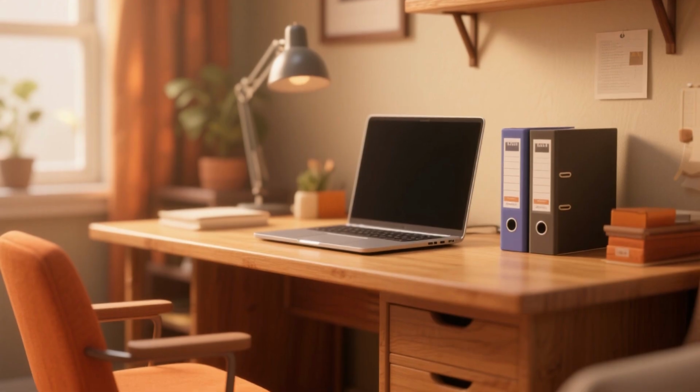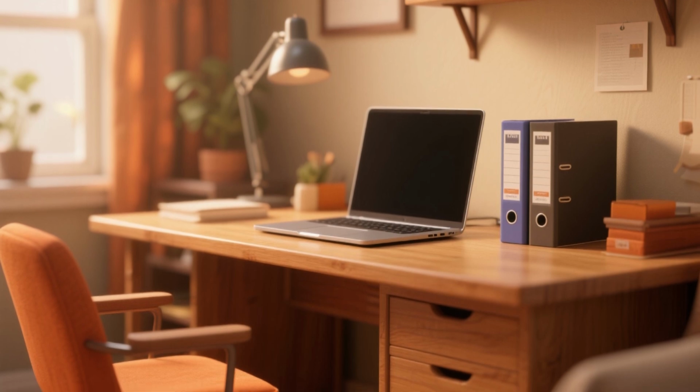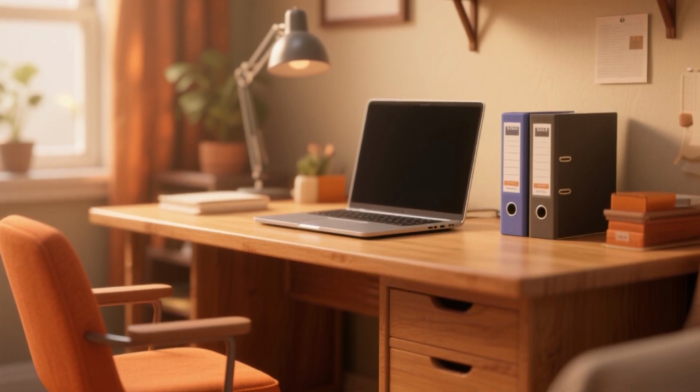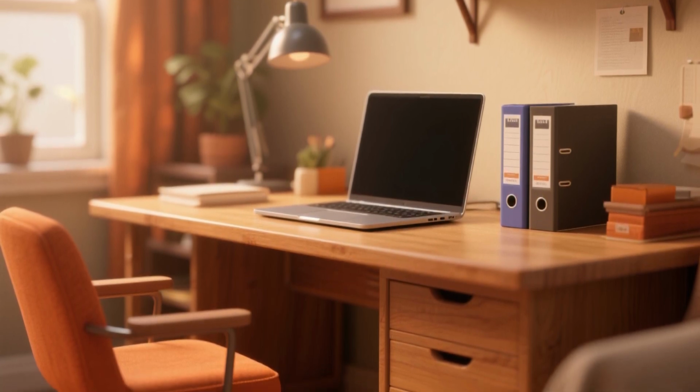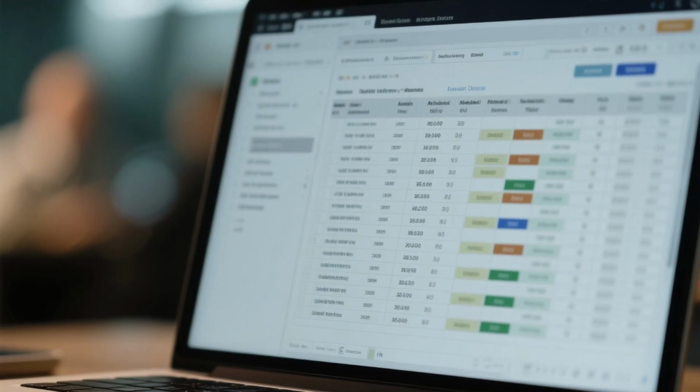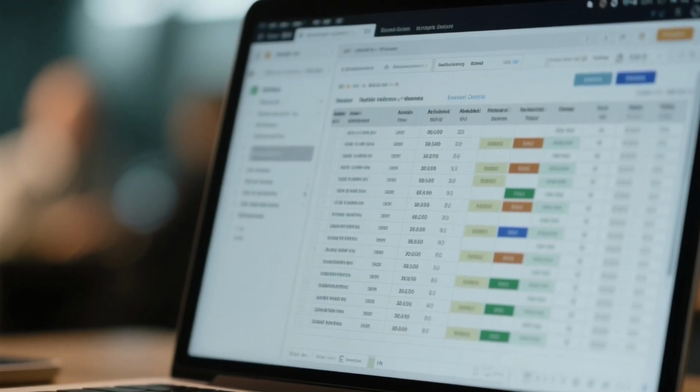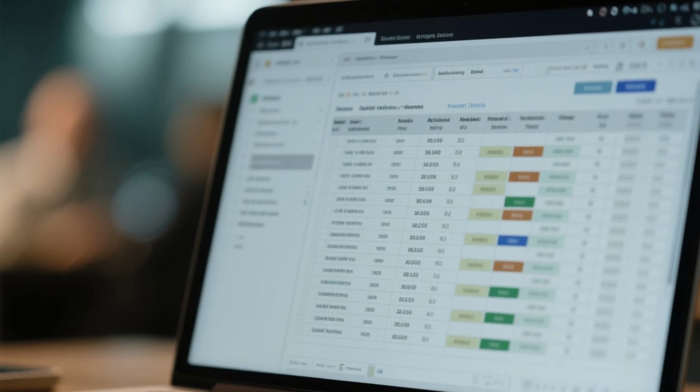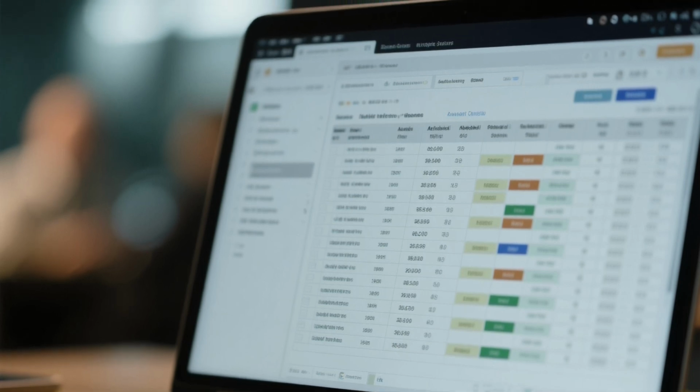This brings us to step 6, keeping a master list. This is your organizational hub. Create a simple spreadsheet or a physical binder. For each asset, list what it is, the date you transferred it into the trust, and where the asset is held, like the bank name or the property address.